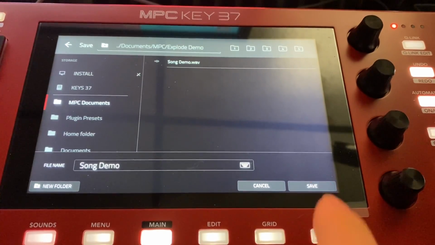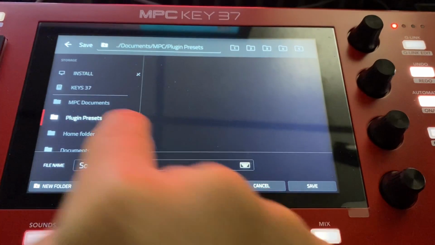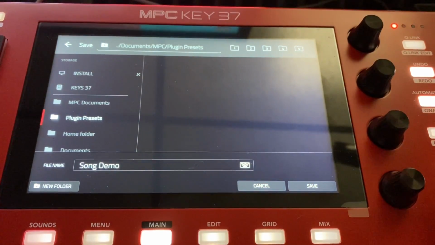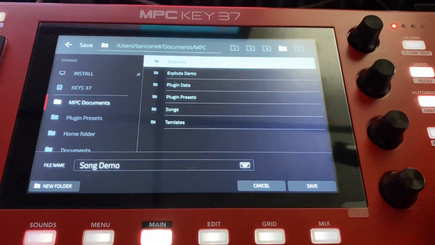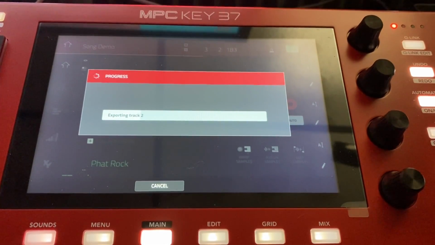Check this out. So I'm going to click this here. Let me just go into exports. So it's going to create quite a few tracks, actually, because everything's going to be separate.